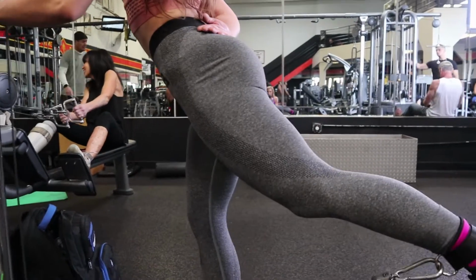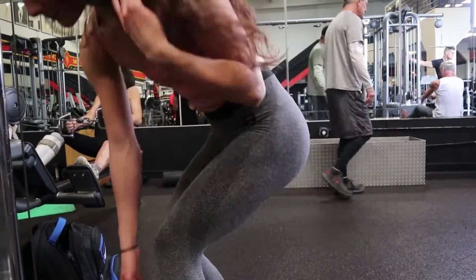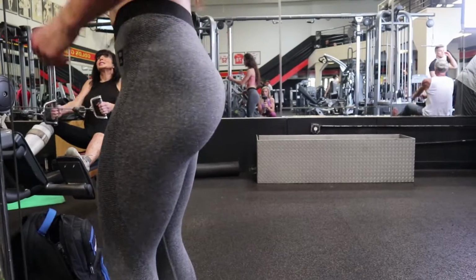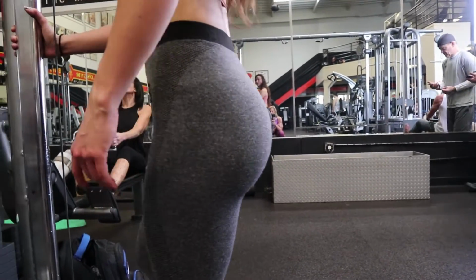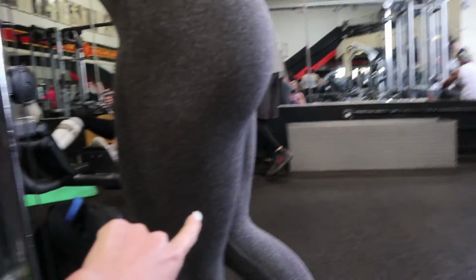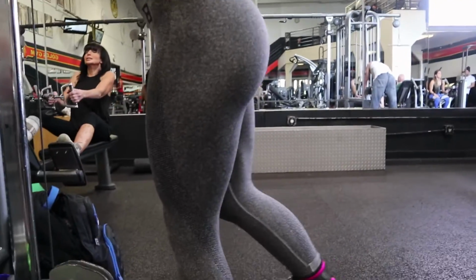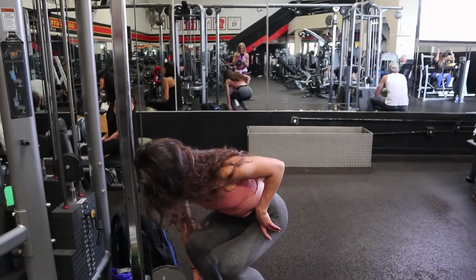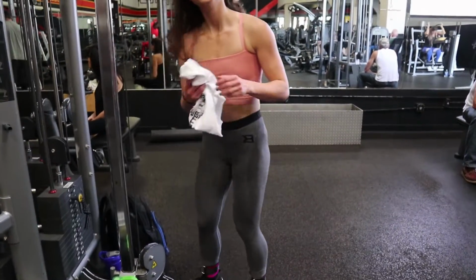Now, Kyla has great glutes. She came to me with already great glutes. Now they're even greater. What we have done is we've developed her hamstrings quite a lot. You can see she's naturally pretty petite. She has a great set of glutes, and what we want to do is add more curve through the back of her leg here, through her hamstrings. And you can see now that when she's doing that, she's actually standing very straight up and down, which means that it's only that muscle that is working.